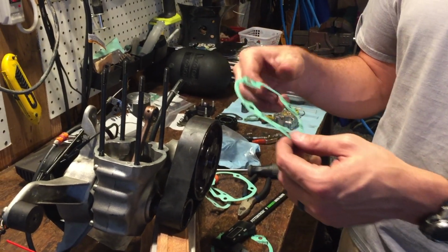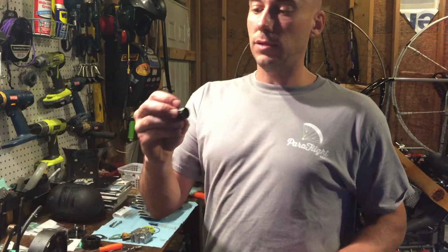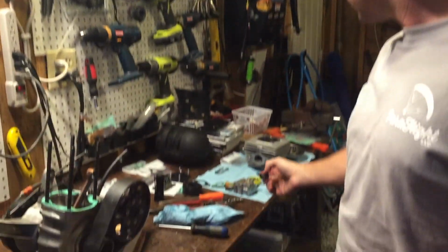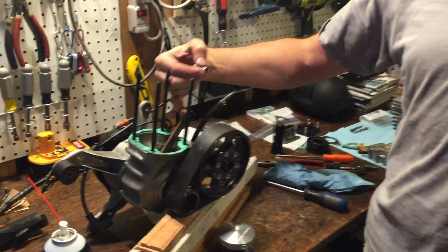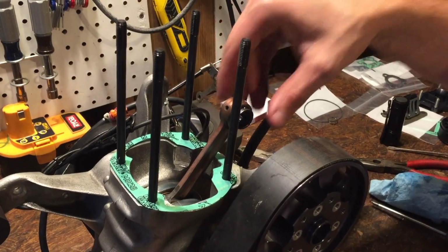We're going to put this together, and then we'll show you us putting the piston on. All right, so we got a new needle bearing, and I literally just doused it in just a little cap full of oil. So this is our connecting arm. Needle bearing is going into the connecting arm.